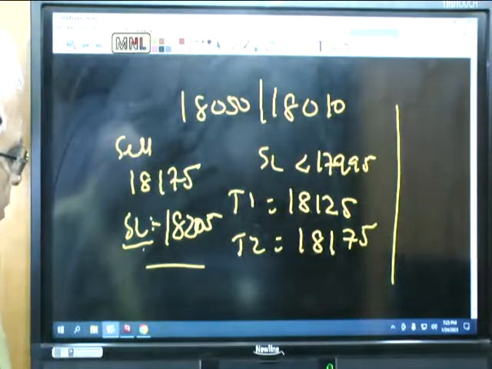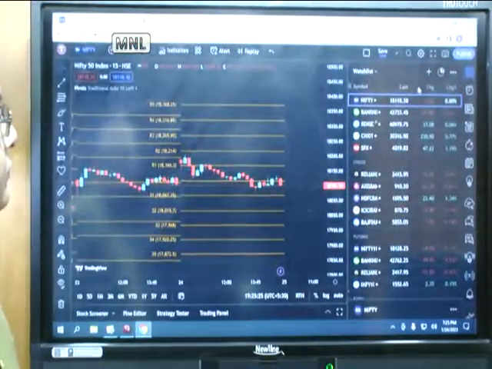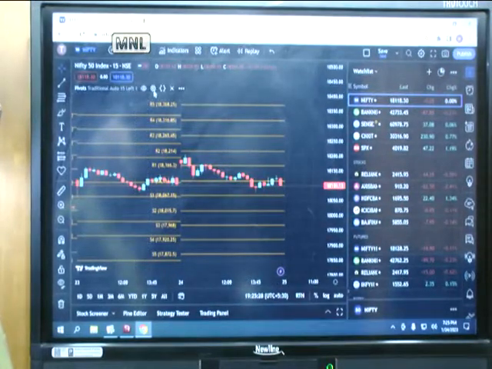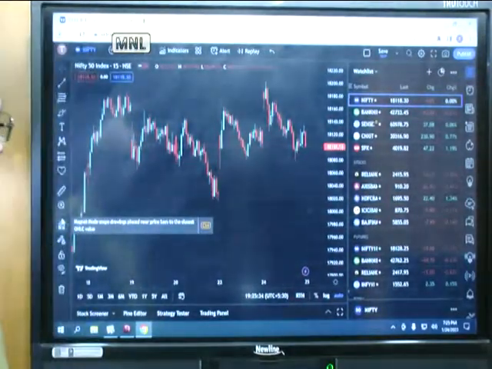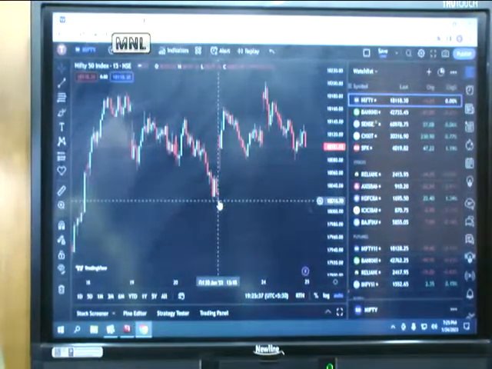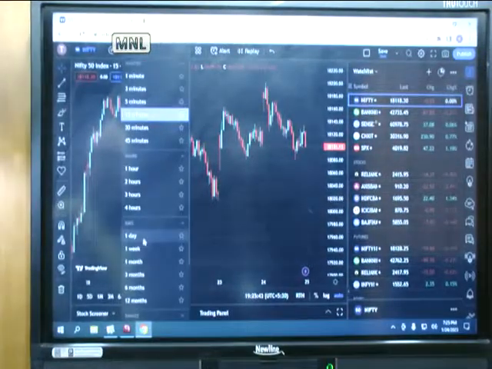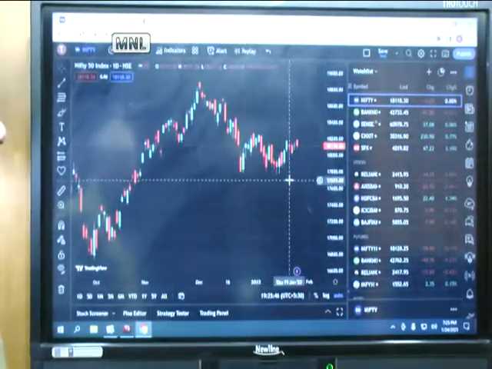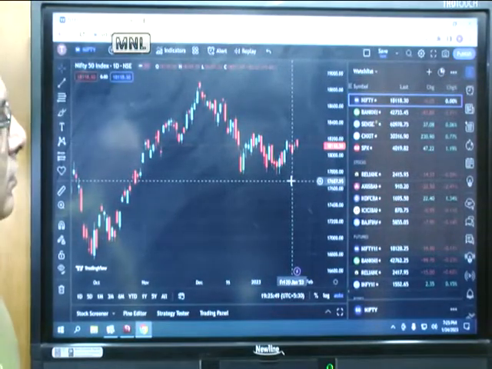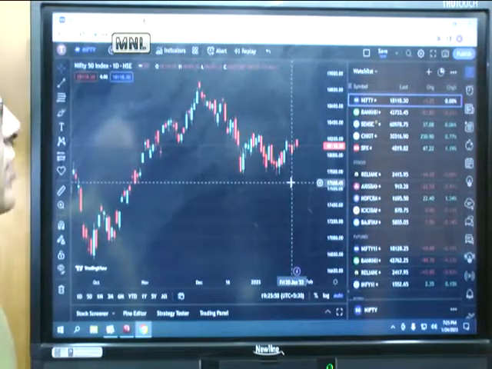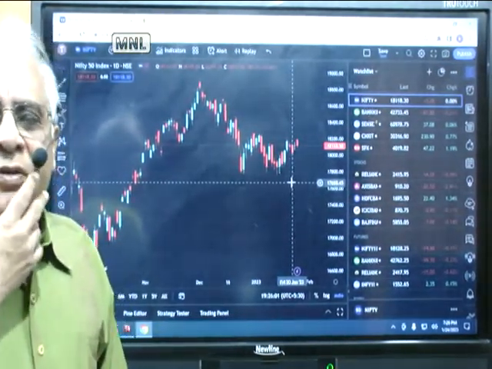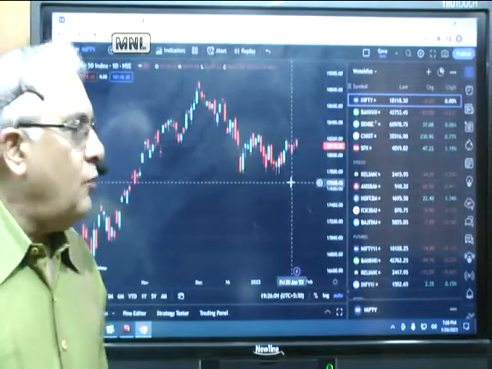Now we will look at the Fibonacci. So this is the low of 18,016, because this seems to be the day's low. Let us look at the day. You can see, right? So this is 18,016. Now this is 18,183 and this is 18,201. So this is around 20 points higher than this. So normal support can come at 20 points above 18,036, and that is what we said, 18,050. So 18,050 seems to be a reasonable support.